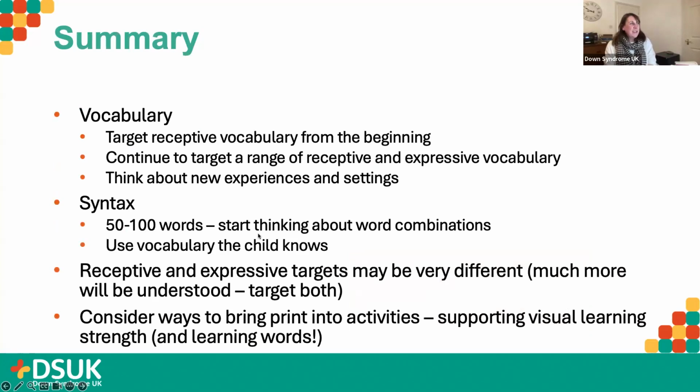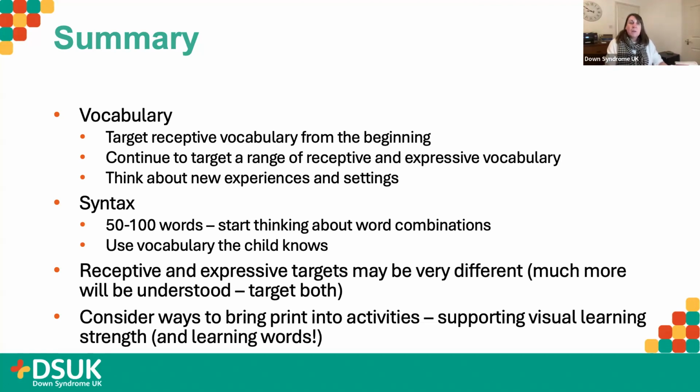So just to say, vocabulary target, receptive vocabulary from the beginning, really right from very early, continue to target a range of receptive and expressive vocabulary, and I would be introducing new vocabulary right the way through, including into my adult groups. Think about new experiences and settings when new vocabulary comes up, might be starting preschool. What are some of the words that are going to be at preschool that I haven't come across before? Might be peg, it might be tray, it might be name, it might be snack. If I know some of those words and we make those some of our targets, that's going to help me out.